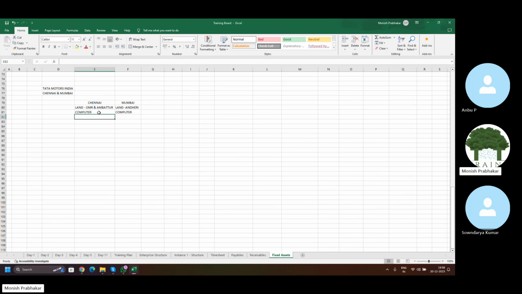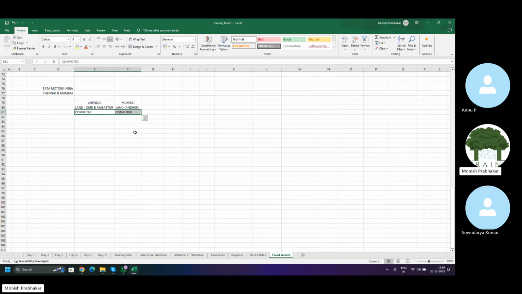Now you tell me, first, did I give any scenario related to the asset key flex field, whether you will create an asset key flex field or not? My first question. Yeah, I would create the asset key flex field because I should assign the asset key to this computer, right? Yeah, that is correct, but I didn't mention that here. I didn't mention that I am maintaining the asset keys.